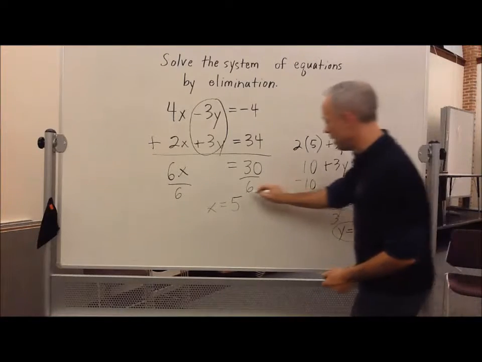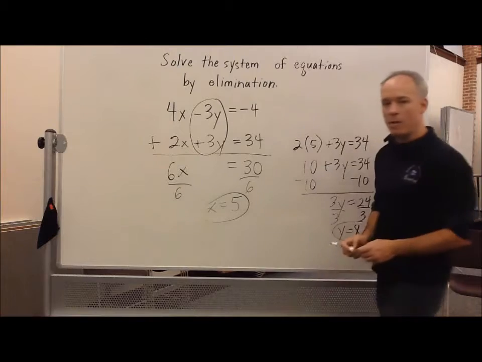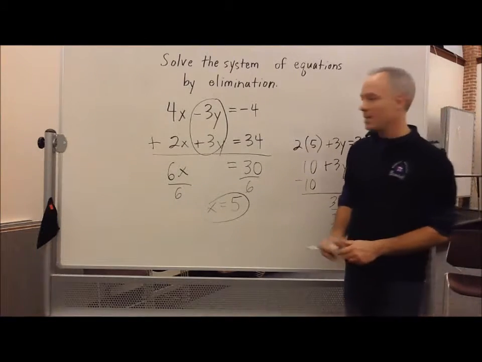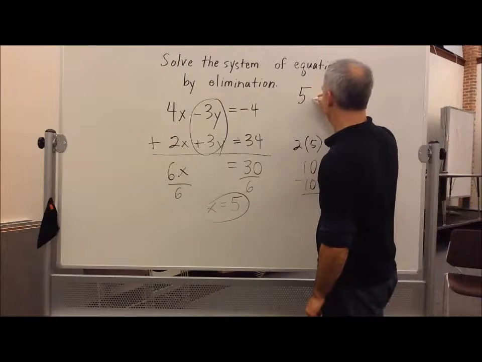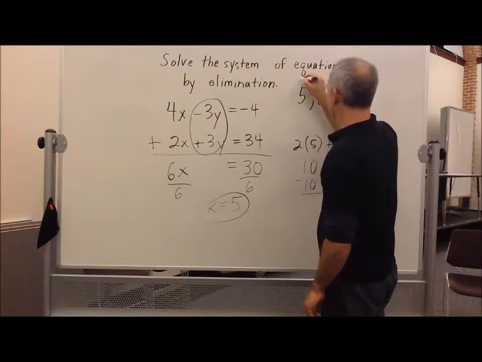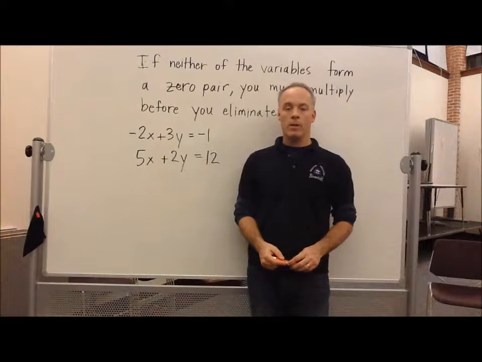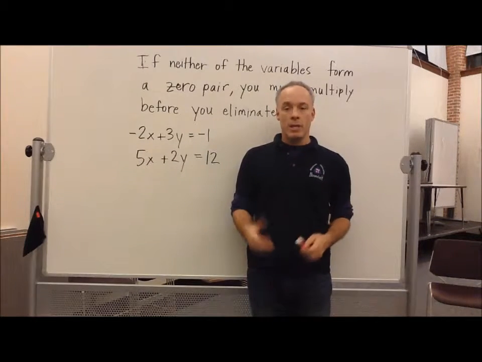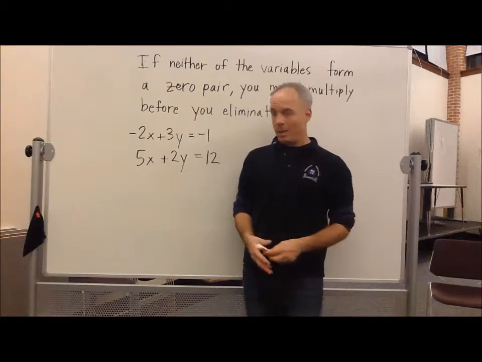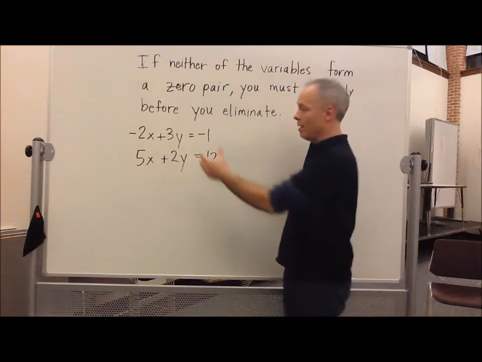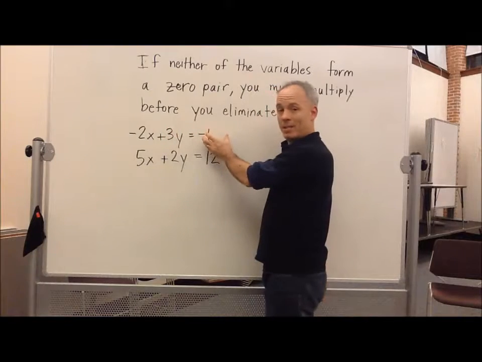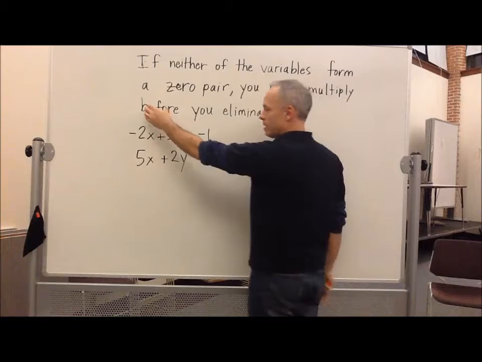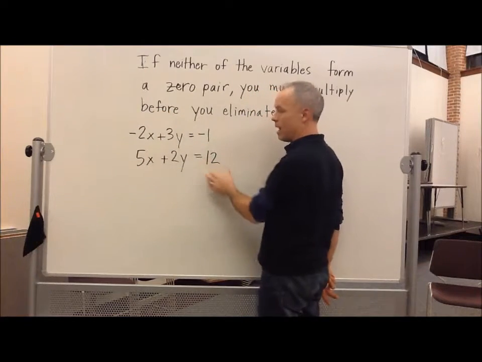So what we're suggesting is that the solution to both of these equations is x equals 5 and y equals 8. We can write it as an ordered pair. X is 5, y is 8. You'll notice when you solve a system of equations using elimination, you have to write the two equations in standard form. And by that I mean the x term, the y term, the constant on the other side of the equal sign. That way when you combine like terms it makes it easier because you've got your like terms in columns.